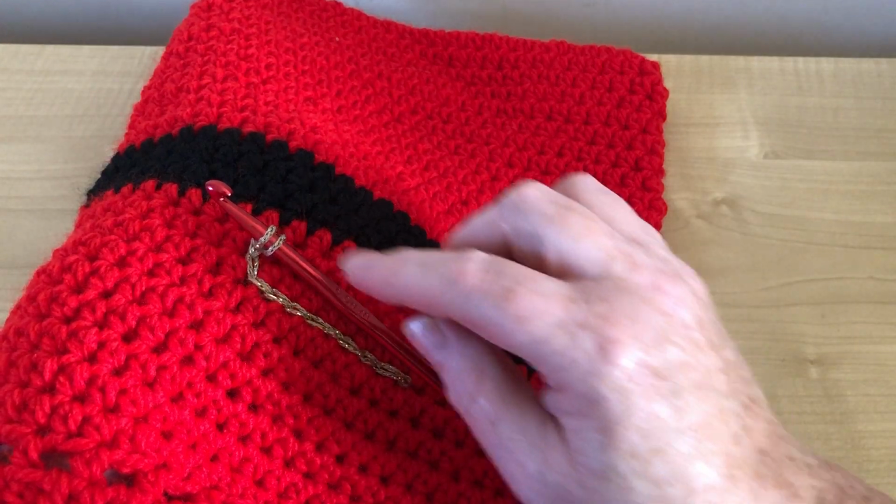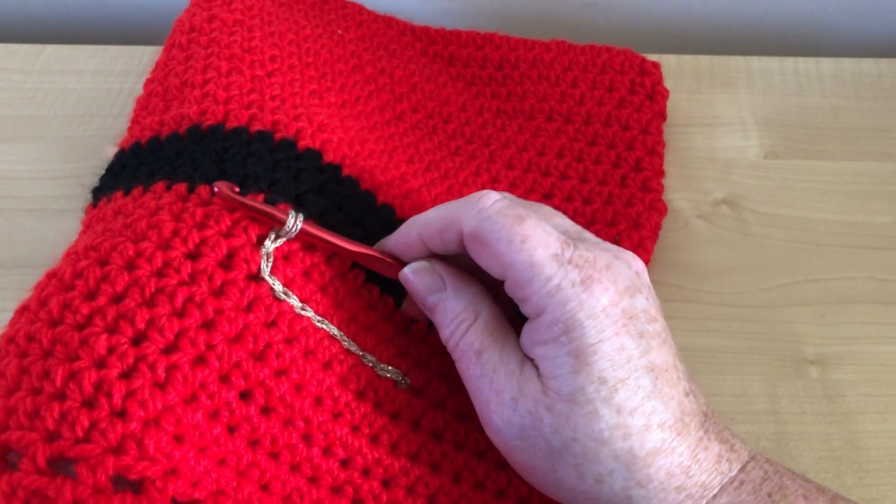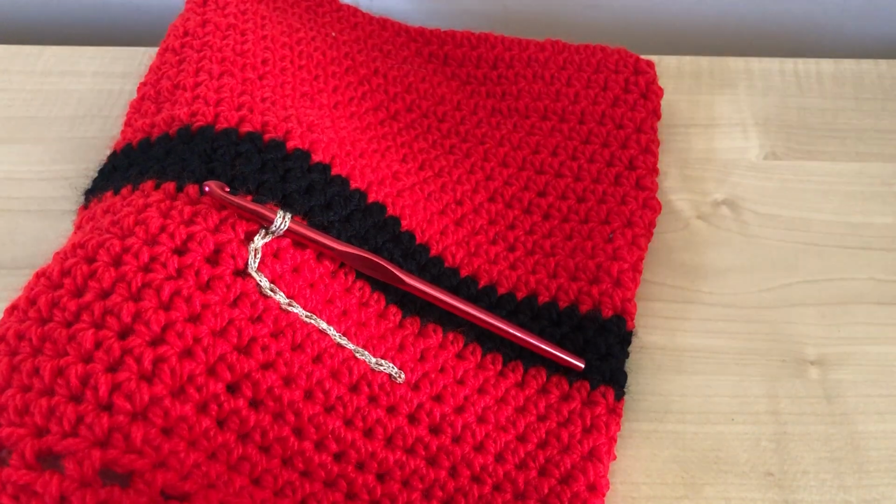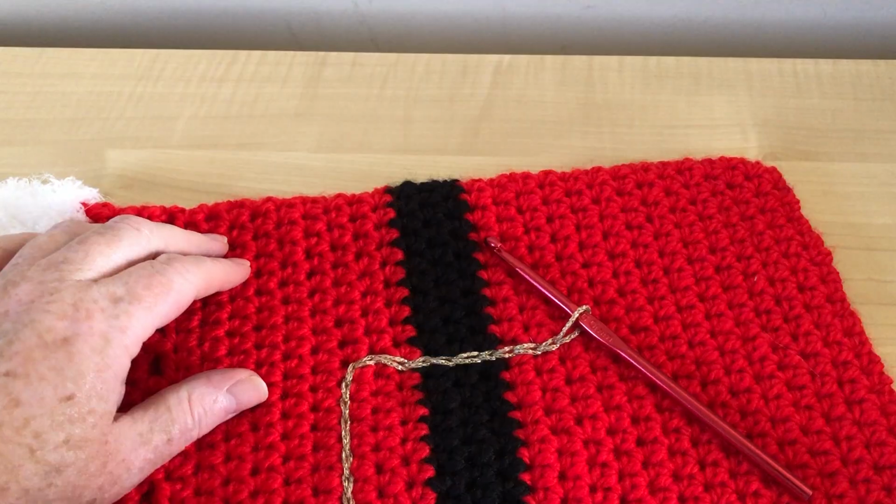And because it's difficult to show you on camera, I'm going to pause the video while I finish my square, and I will see you when back at the start.